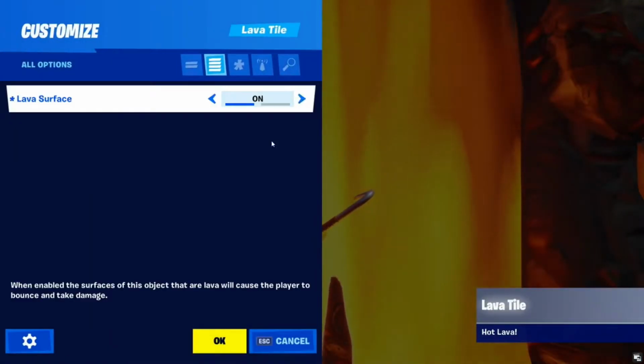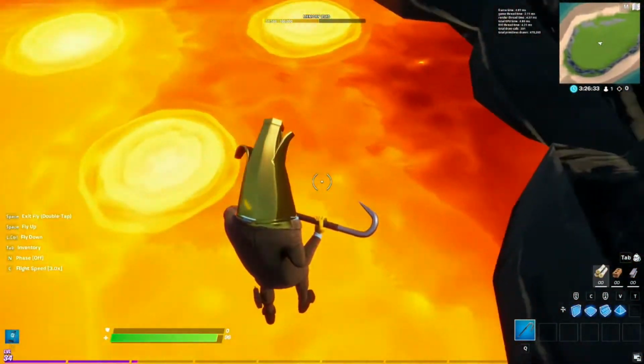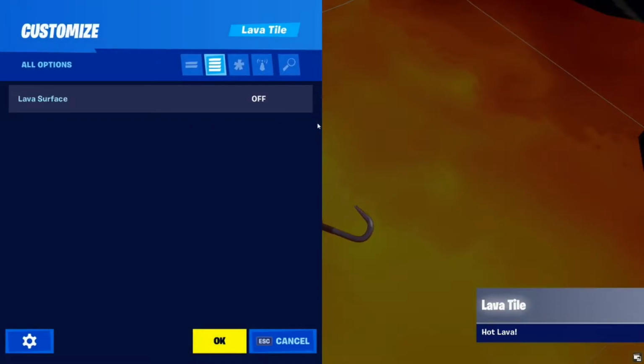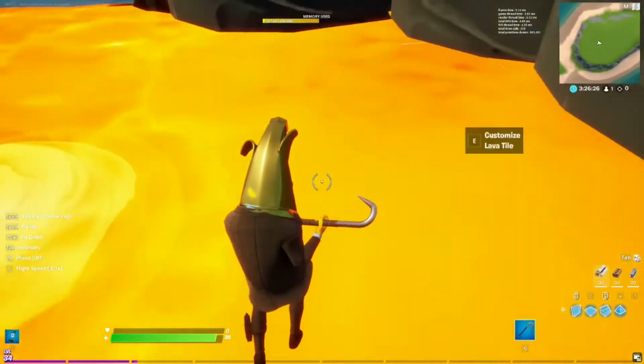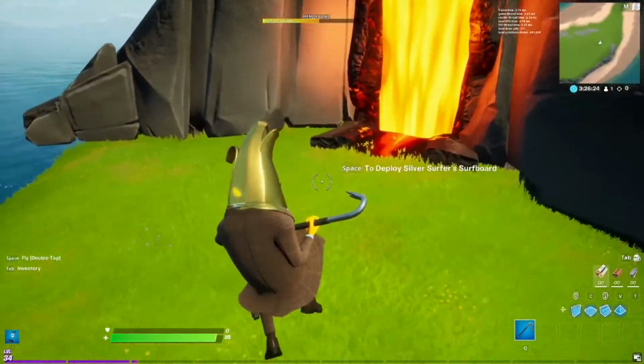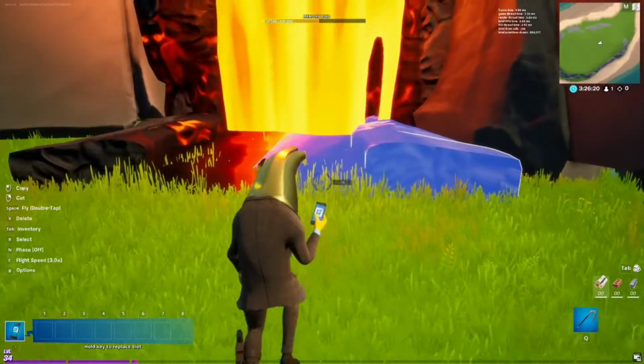If you want all of that like this, you're gonna have to change all of them. So like here, it does damage to me. Just change it to all these ones up here if that's what you want. Just change them all to on so that they stop you. So now you've done that, as you can see down here, this obviously isn't complete.